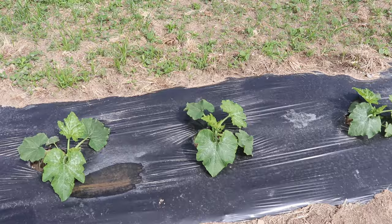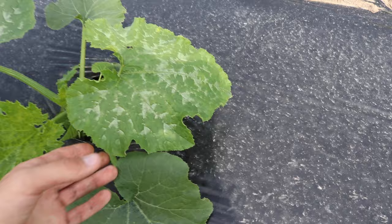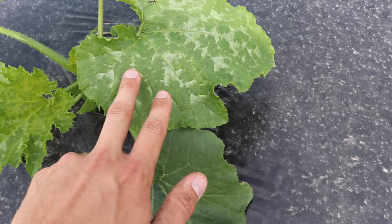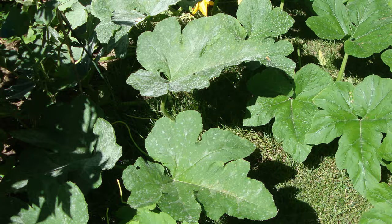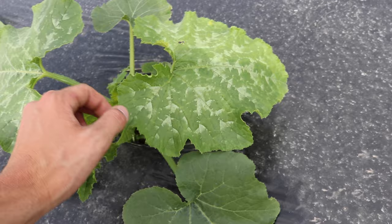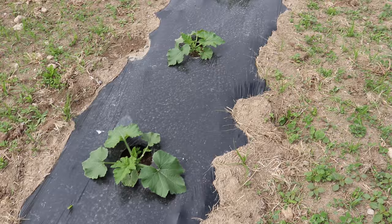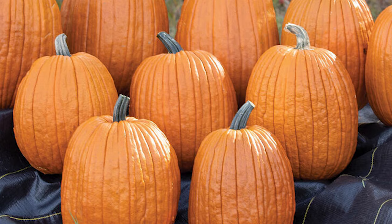I've got one row of Knuckleheads here and another row here. The reason I grew two rows of this variety is because it's supposed to be a really good seller, and hopefully I'll be able to turn these into some cash at the farmer's market. One of the unique things about some pumpkin varieties is that they tend to get this kind of white pattern on the leaves. Some gardeners might be afraid and think their pumpkin plant has powdery mildew, which is a fungus that can kill your plants. This is not the case here, because powdery mildew is not geometric like this, and also it's too early in the season — it usually happens in mid to late August. You can see a lot of my Igor plants are actually looking pretty small, but there are some good ones as we go along, and I hope that all of them will start growing fast and producing tons of huge orange pumpkins.